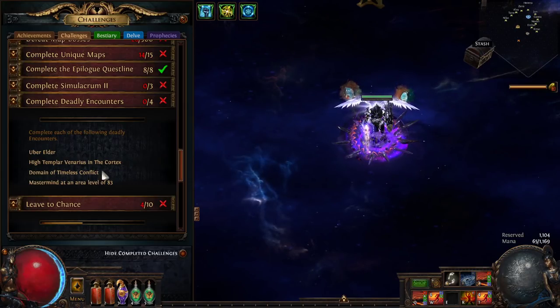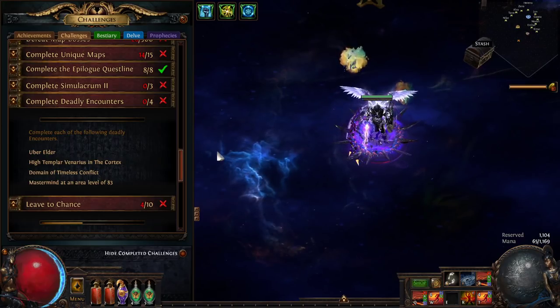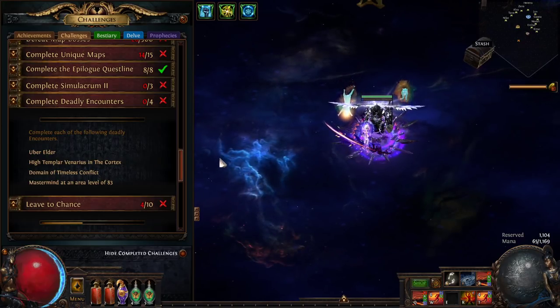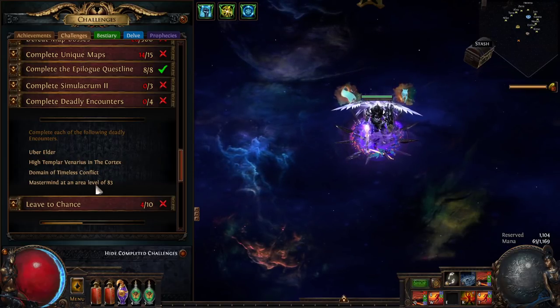Domain of Timeless Conflict is just a matter of running legions in maps until you've got 100 of each of 2 different splinters. Then put 2 emblems in and just run. That should be easy. Mastermind in area level 83.